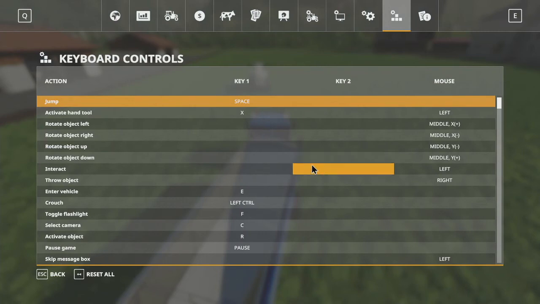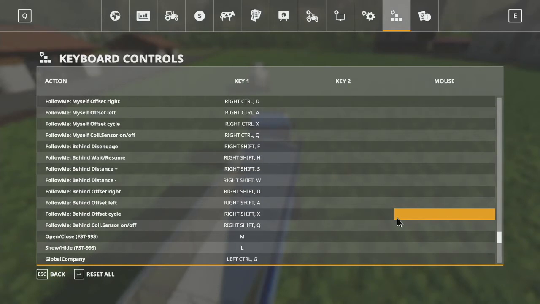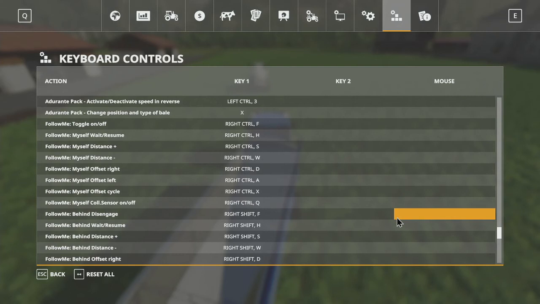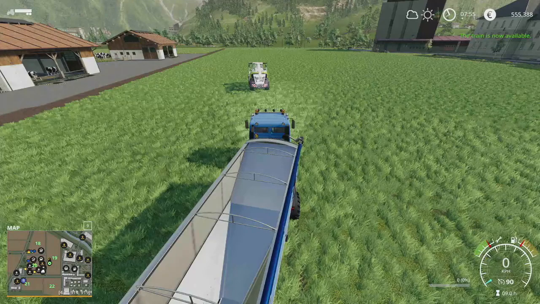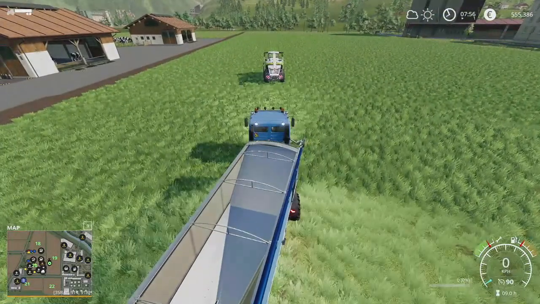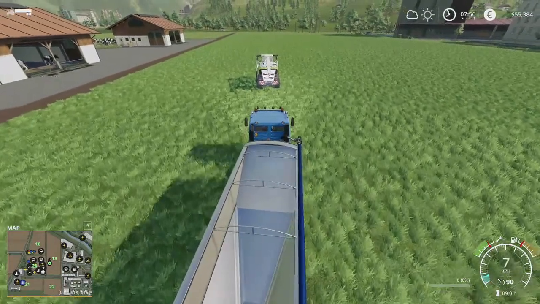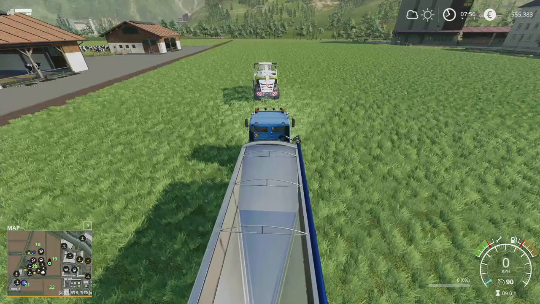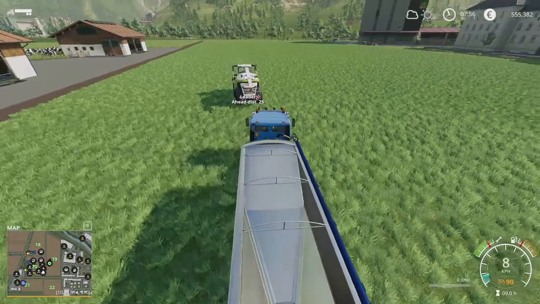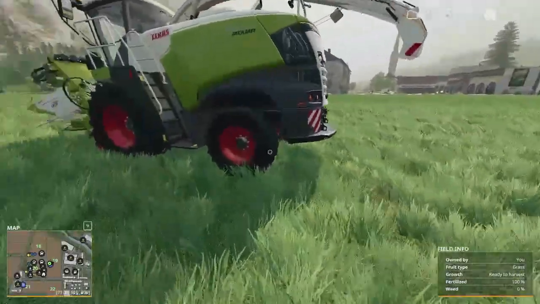Okay, I did this once before, but I don't remember what the keys are for it. I was playing with this, like, I don't know, way back when we first started. Okay, follow me. Right control and F, and then distance, W and S. Okay, right control F. That did not look like it did anything. That just turned on my lights. Right control and F. Oh, right control. I'm hitting left control. Okay, that looks good. You're at a good distance, I think. I think that's a workable distance.